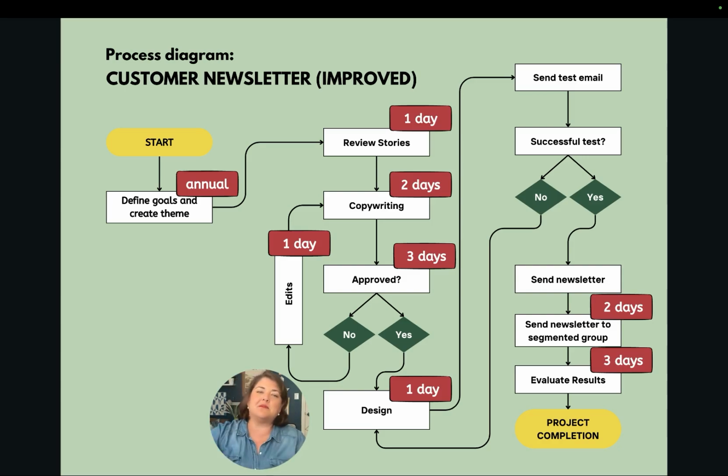So that's a very simple way of how you improve, say, from a 26-day newsletter cycle to now we're at 13 days. You've cut it in half, and you can probably even do it faster than that if you already have the plan in place for your theme, your goals, the stories that you're going to put in there. You have a game plan of how you're going to send it out so you get it in front of more eyeballs. And this is a very simple way to do process mapping for one aspect that marketing is in charge of.